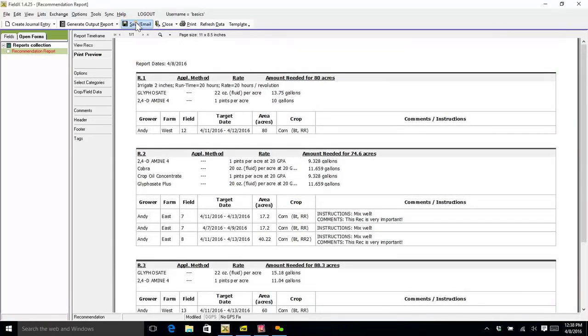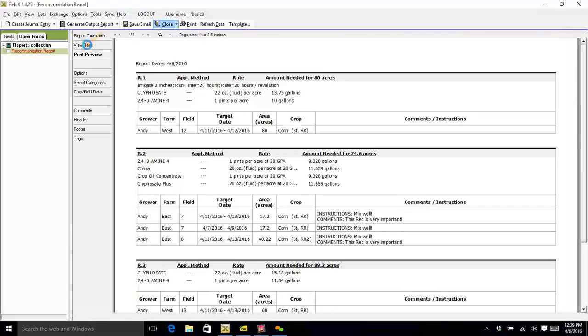Now, when you save this report, it is going to save as a PDF. What a lot of people will do is save this report and use it for the growers that don't want to see all the detail. They're never going to review all the individual field detailed scouting information. They just want to know, tell me what to do. This is a good report for that. You can still give that scout recommendation report with the details to make sure they have it, but time is limited all over, so we want to get the information as quickly and clearly as possible to your customer as we can.